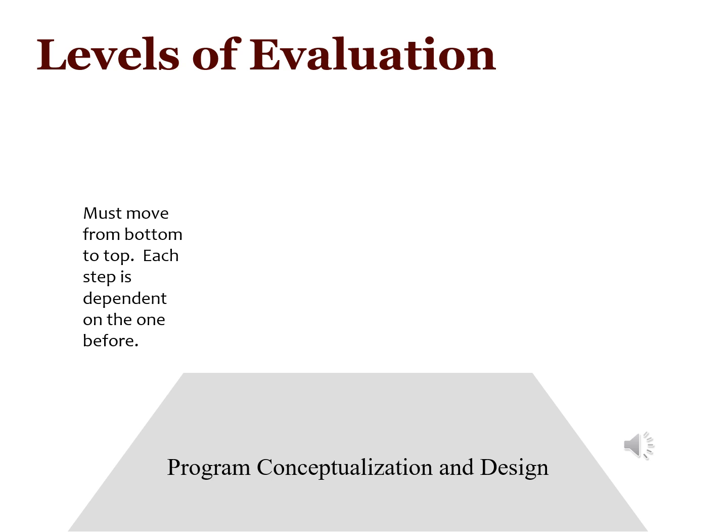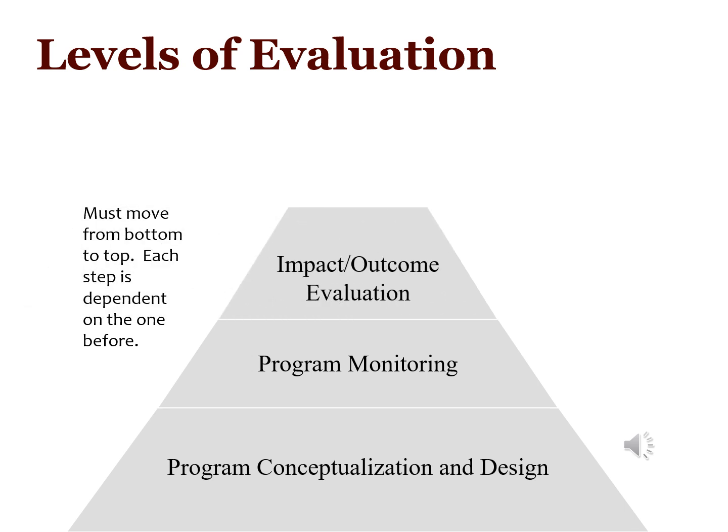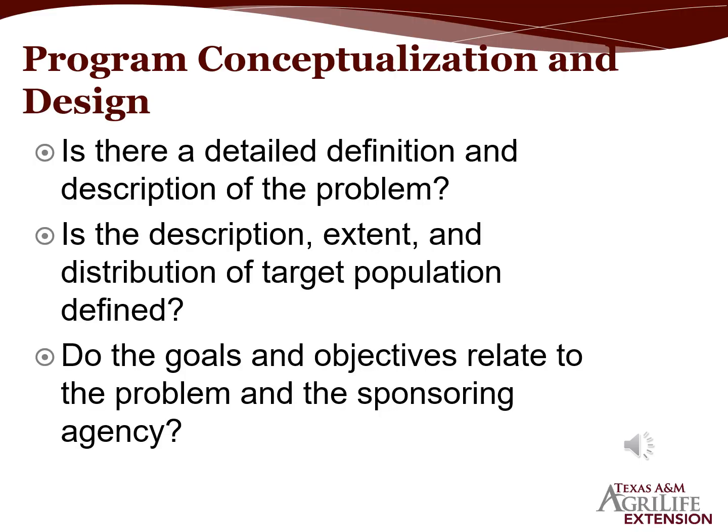Okay, so the first level is program conceptualization and design, very formative in nature, right? Second level is program monitoring, and we just talked about that. That's evaluating as a program is being implemented. Third is impact and outcome evaluation. We'll talk about that. That's very summative in nature. And then ultimately, what's the cost benefit? What's the impact on society?